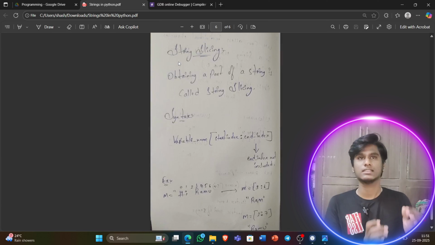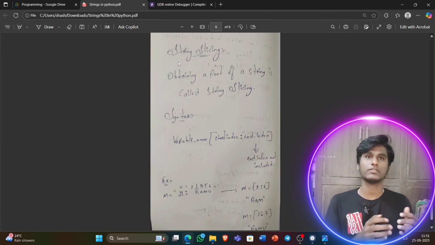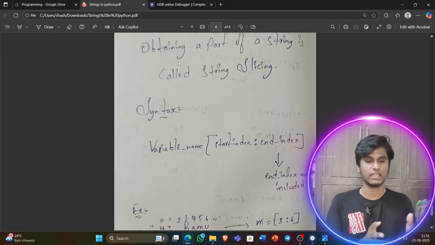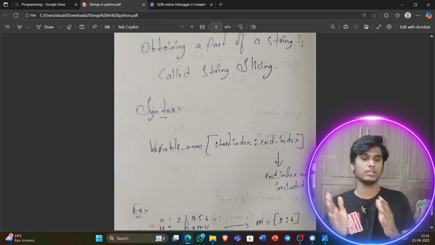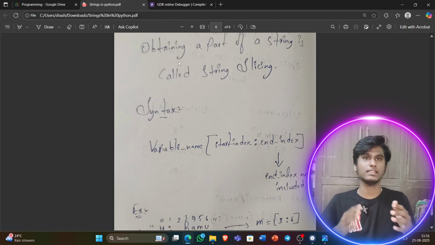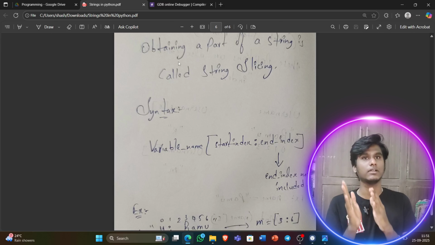And string slicing: obtaining a part of a string is called string slicing. We learned the syntax: variable name, start index, and end index. And we learned that the end index will not be included in the output. The index before it will be included.